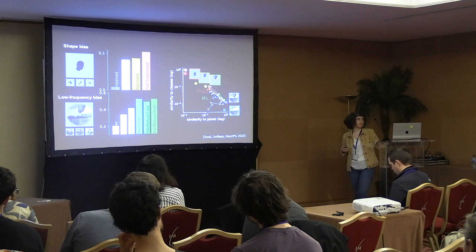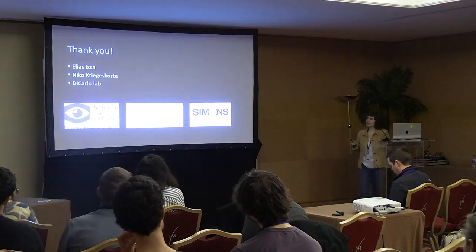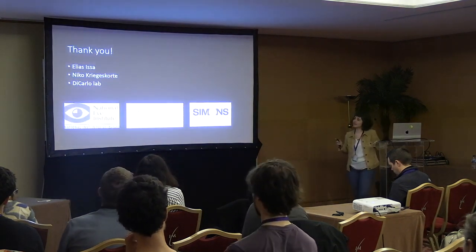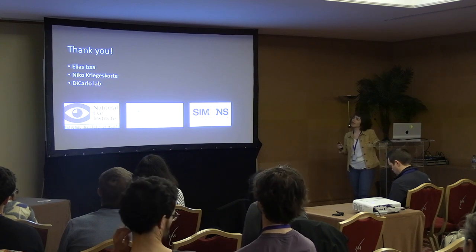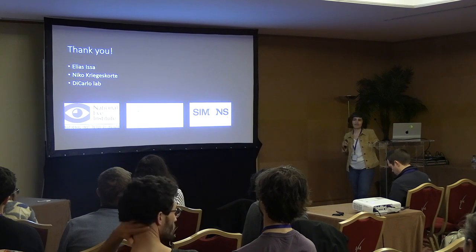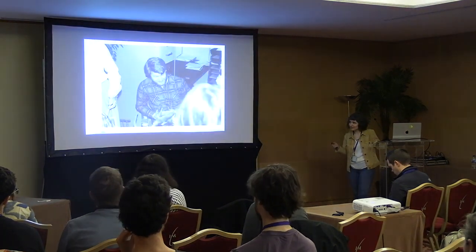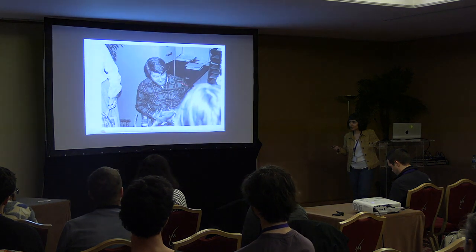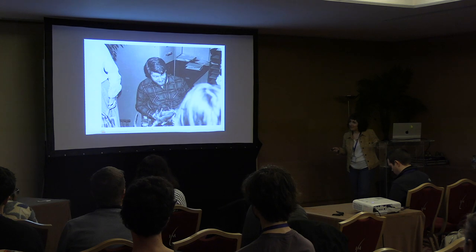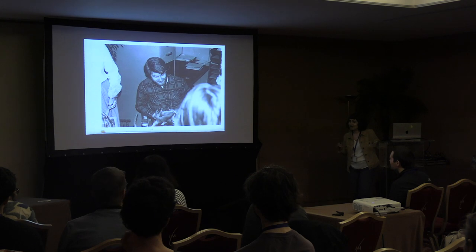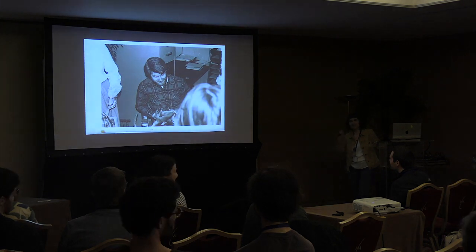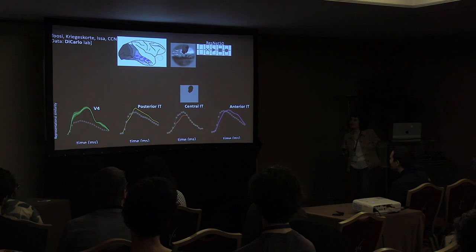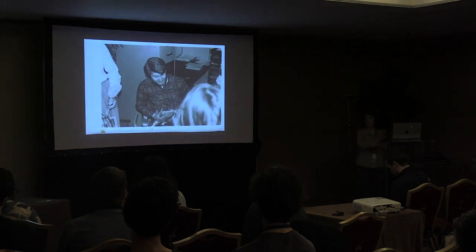And lastly, I'm going to thank Elias, Isa, and Nico Kriegeskorte for their helpful input on this work, the Kohler Lab for providing the data, and the funding agency. And one more slide: the natural image that I showed in the beginning was from Charlie Gross. This is the monkey that he was recording from, and this is the famous toilet brush that was the first complex object that showed an inferotemporal cortex response to complex objects. Thank you.